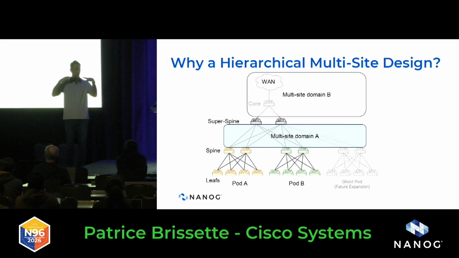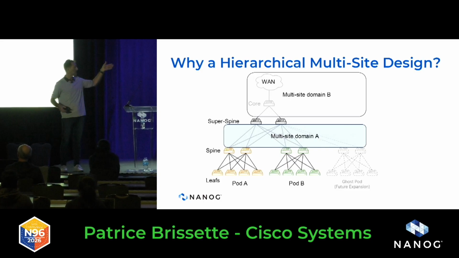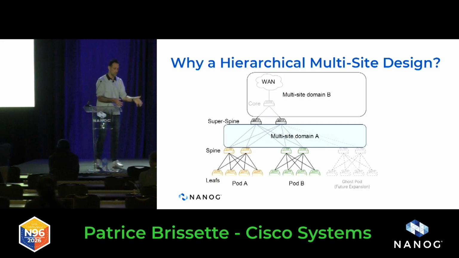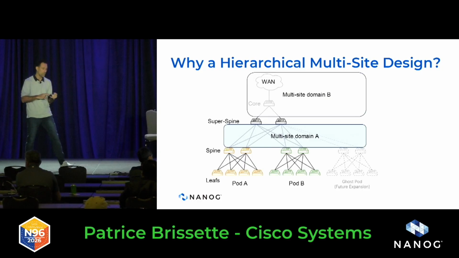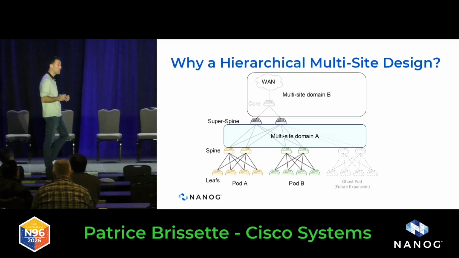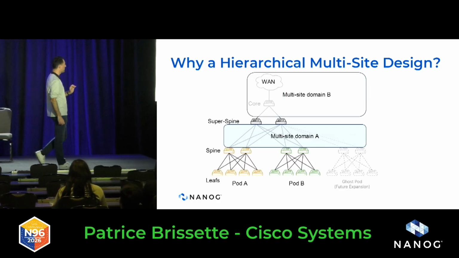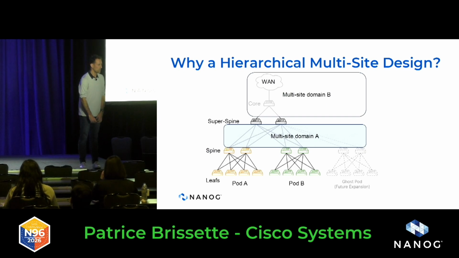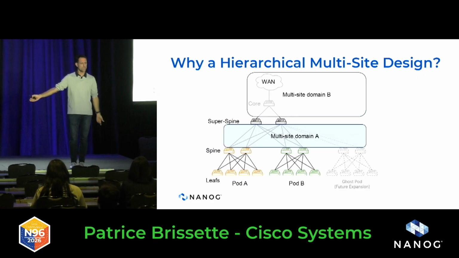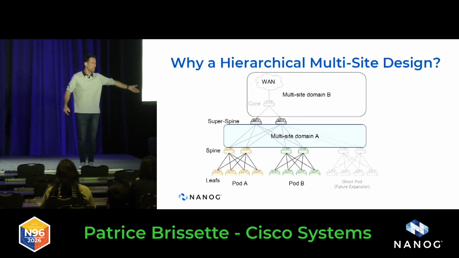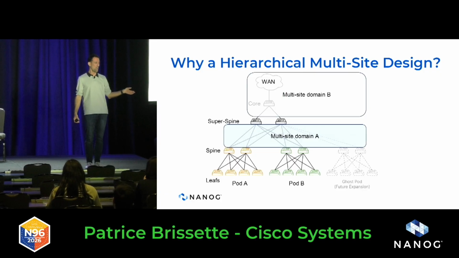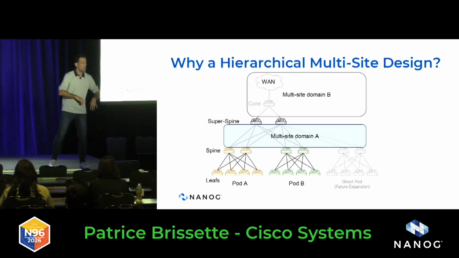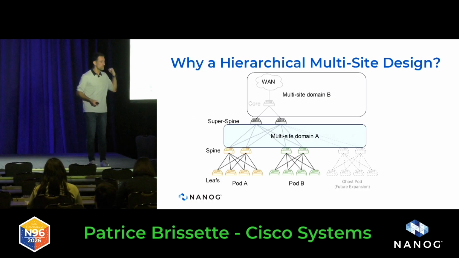You can summarize at the border gateway, then you have your transport via that multi-site domain A, and you can continue to the green part on the other side. So therefore, you can put policy under your border gateway. You have much better control as well. But not only that, if pod A has been designed with whatever technology, right? My B side, maybe we cannot talk to that guy because it's a private protocol, whatever. But you can still extend that data center with the new gear by doing this trick.